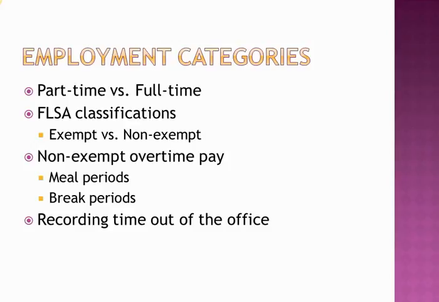The exemption classification of a position can be determined by two methods: the salary test and the duties test. In order for an employee to be classified as exempt and not eligible for overtime pay, the employee must be compensated more than $23,600 per year, must be paid on a salary basis, and must perform exempt job duties. There are three typical categories of exempt job duties, which include exempt executive job duties, exempt professional job duties, and exempt administrative job duties.